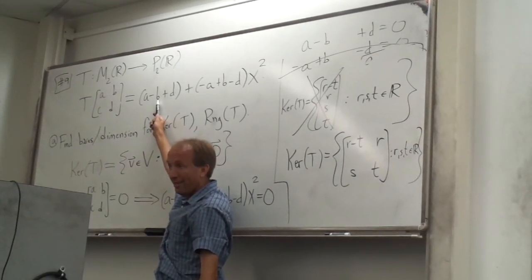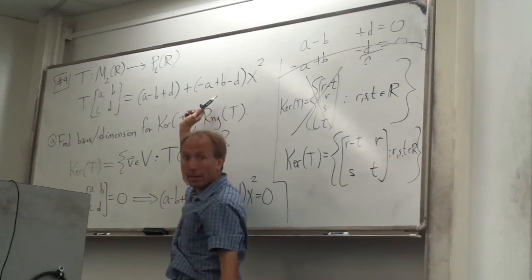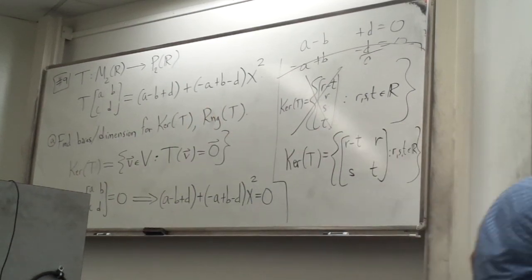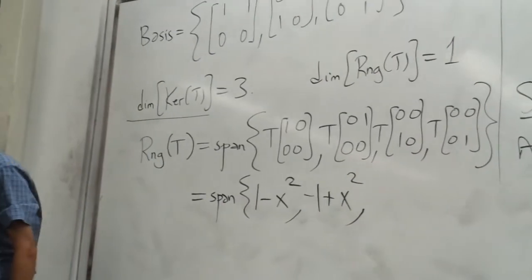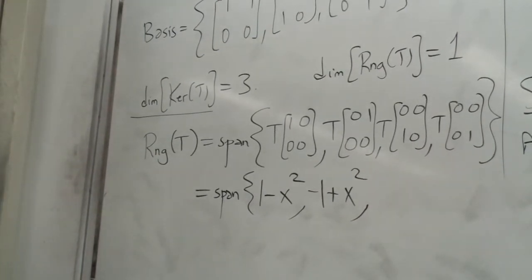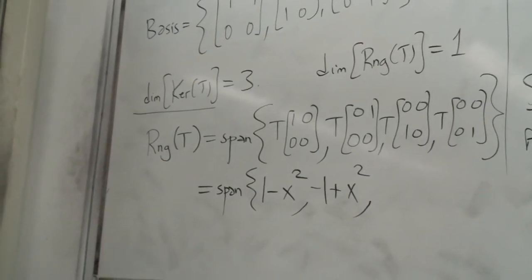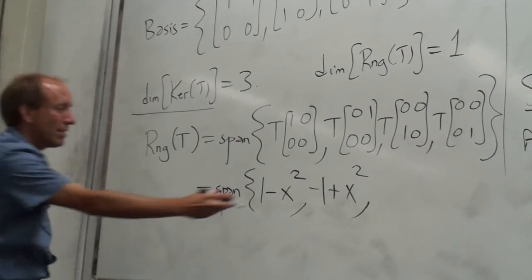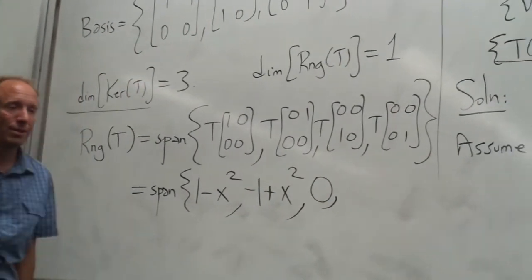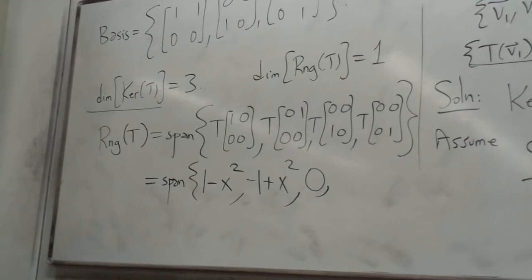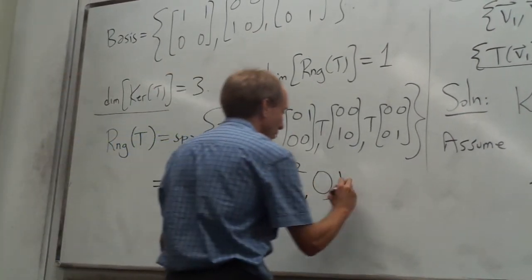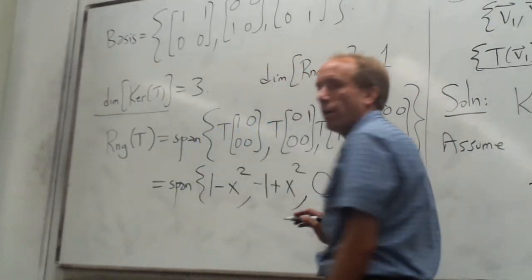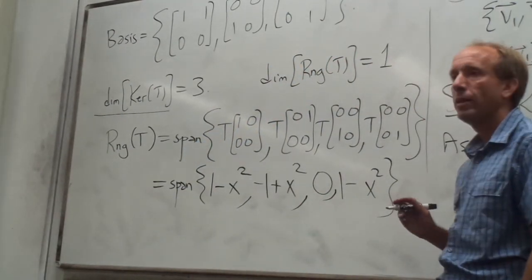Okay? Great. And now what about when I put in 1 for B? Minus 1 plus x squared. What am I going to get when I put in a 1 for C? 0. There's no C's on the right-hand side, so that's just 0. And then when I put in a 1 for D, what am I going to get? 1 minus x squared. Okay, perfect. So this is what we have.